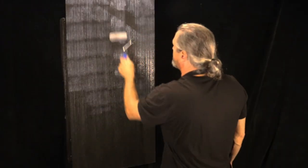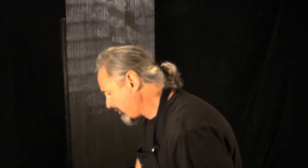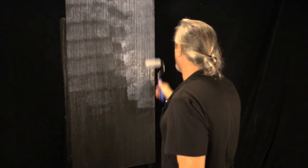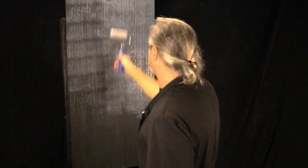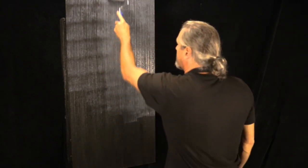But yeah, it's a process, especially on a big wall, because you don't want to roll it like paint and get it stuck on there or pile it on. We can't pile it on the surface. It'll be a big, big mess. So I just have my little roller pan over here. I didn't preload the roller, but I should have preloaded it better. All that means is just load it up properly or even pre-wet it, and wring it out really well. That way there's no excess moisture and your material goes on the surface quicker and more uniformly.